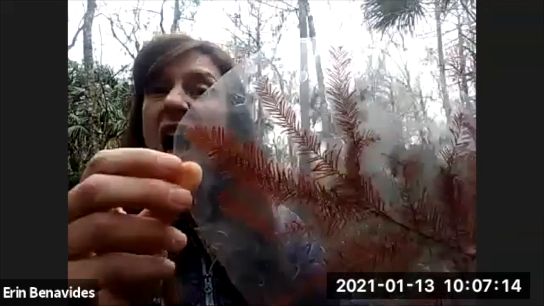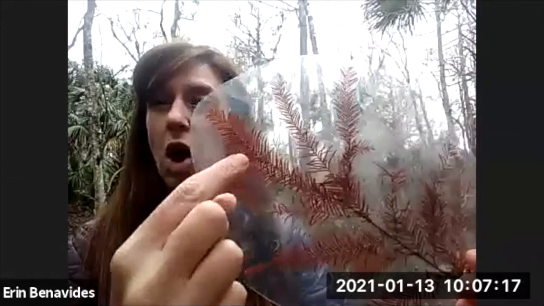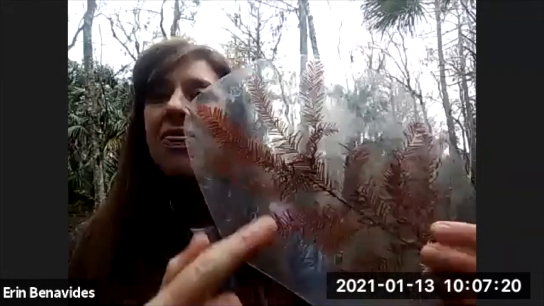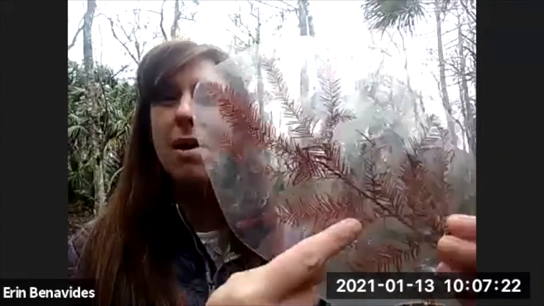Now, the bald cypress tree also has needles, but if you notice, when you look up that tree, you don't see them on the tree this time of year. So, unlike a lot of other trees with needles, they're not evergreen. The pine trees are evergreen, they keep their needles all year round. These bald cypress trees are bald this time of year. They lost their needles, but I have some preserved. This is what they look like. Unlike the pine tree, they're small. Look how short they are, and they grow in leaflets. So many needles all together on a leaflet.